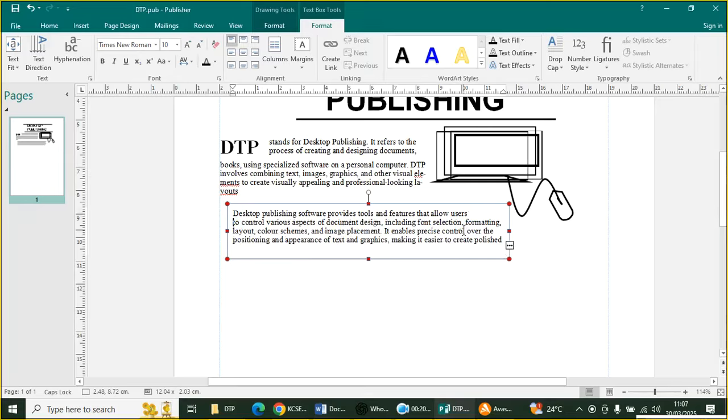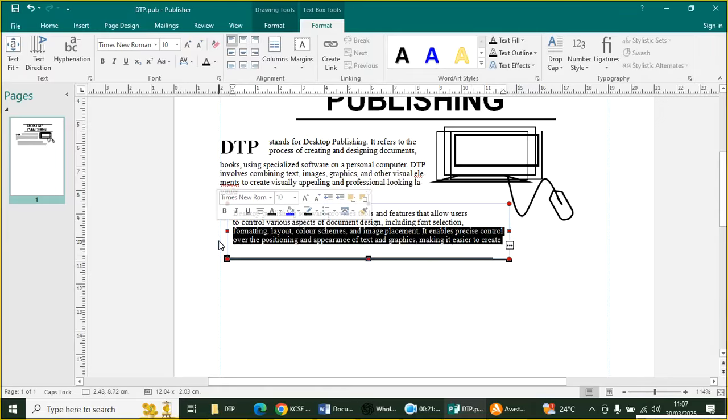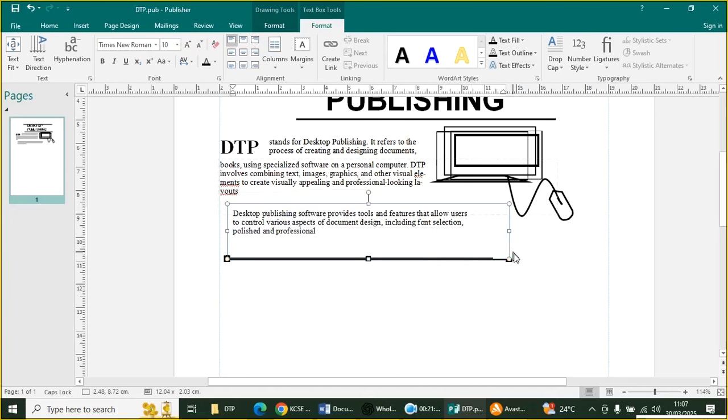Goes to the next line. To control up to section here. It goes to the next line. Section. Then control formatting, control, this goes to this part here.